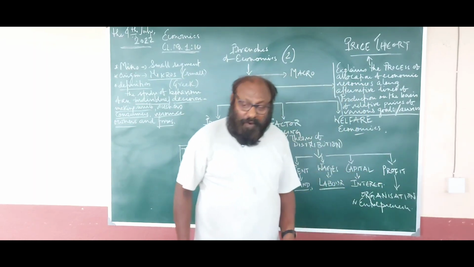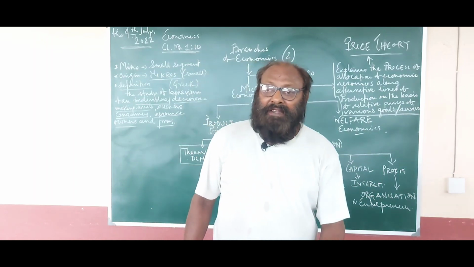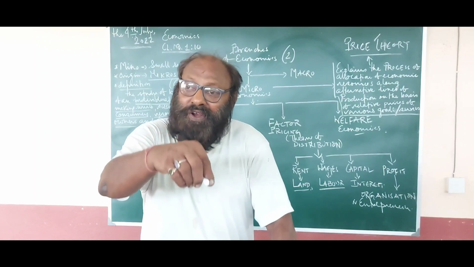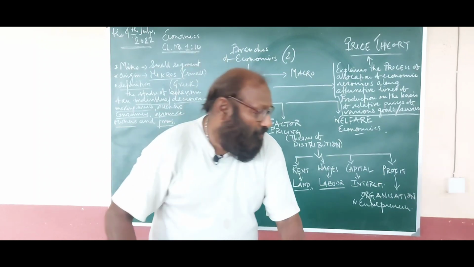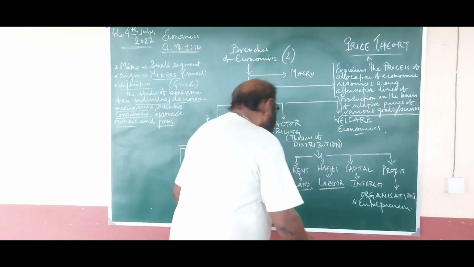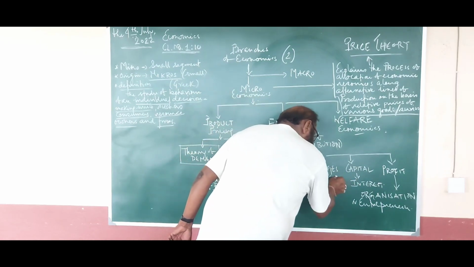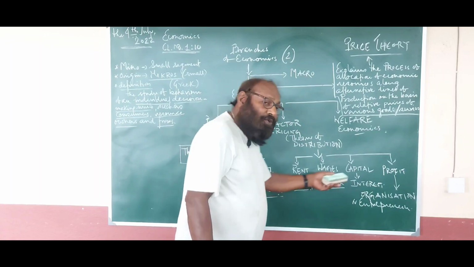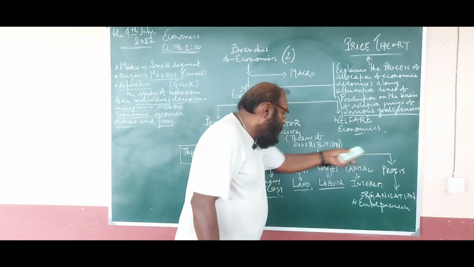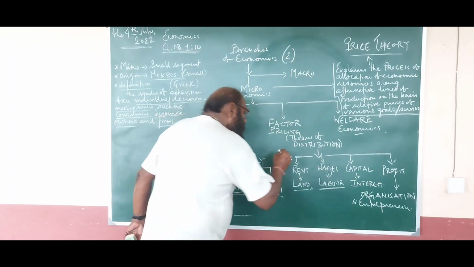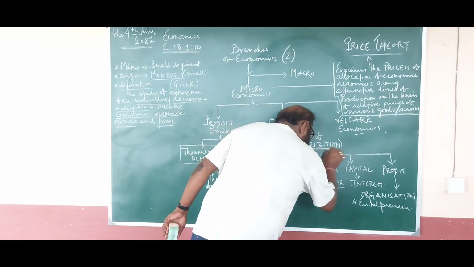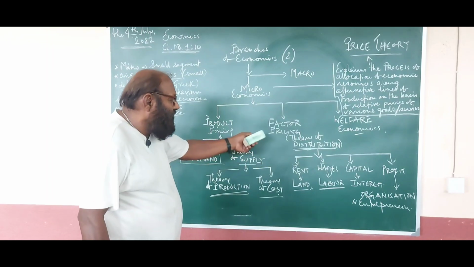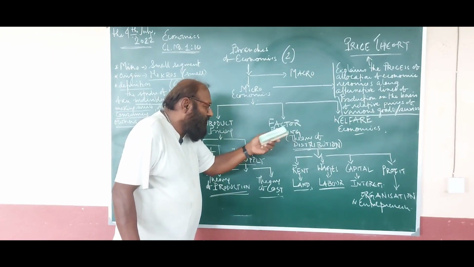So profit, what is profit? Profit is the payment made to the entrepreneur or the organizer or the management. Okay, so these are the factors, and there is rent theory, wages theory, theory of capital and theory of profit. All come under the purview of theory of distribution. This theory of distribution is known as factor pricing theory.